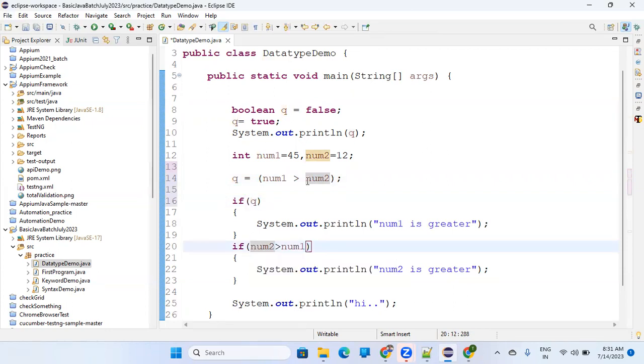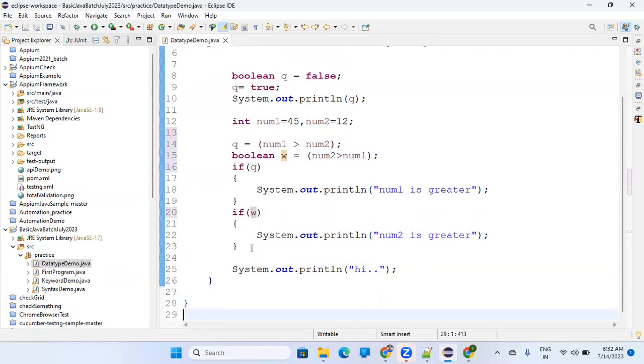Okay, and you can have another variable, let's say boolean w. Boolean w is equals to, and we will switch this, basically this. And instead of writing here, I'll say w. Okay, is it clear?